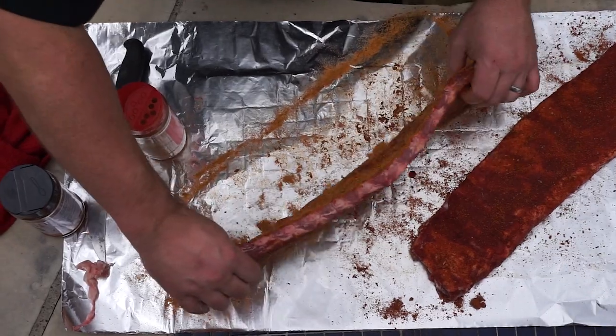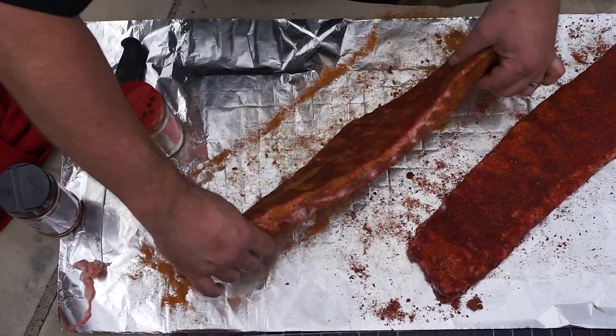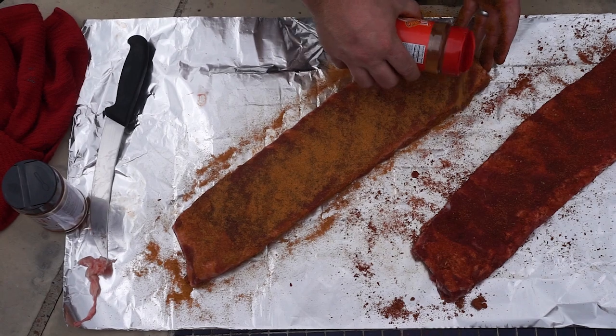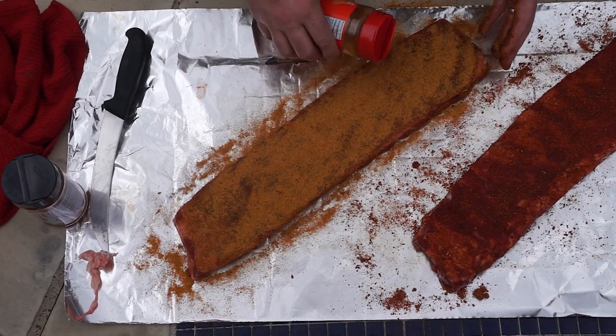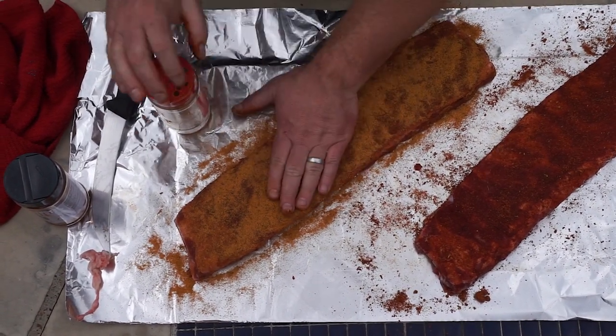Again, let's hit the sides of the ribs. And you see it's also caramelizing already, even though it's only been on there a few seconds. It's not real hot out today. It's about 70 degrees, overcast. It's the perfect day, in my opinion, to cook. It rained earlier today. The humidity's up, which will help keep these ribs moist while they're on the smoker.